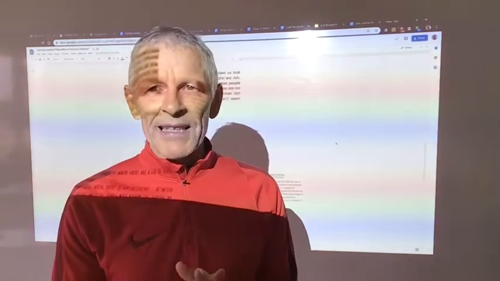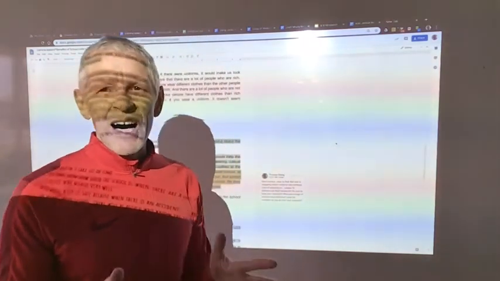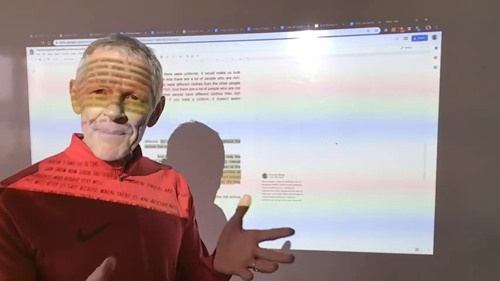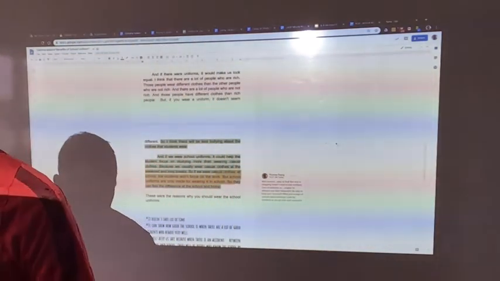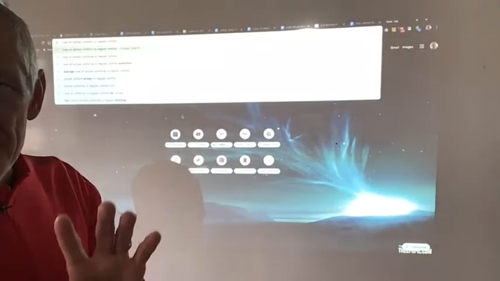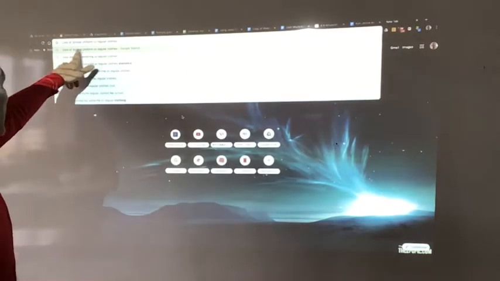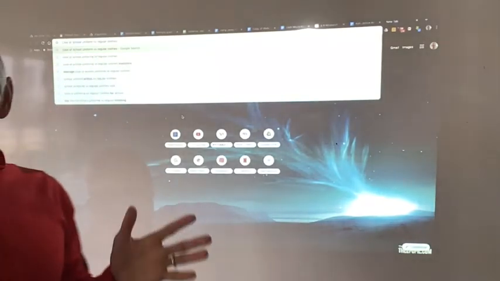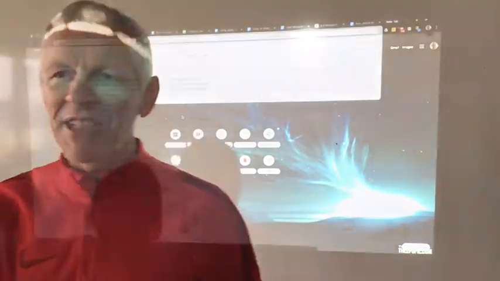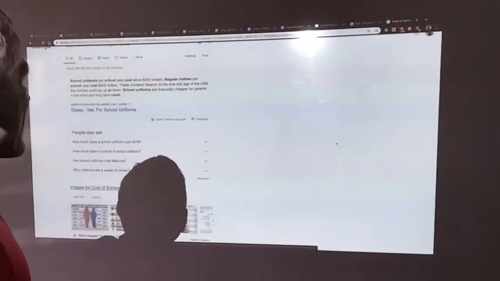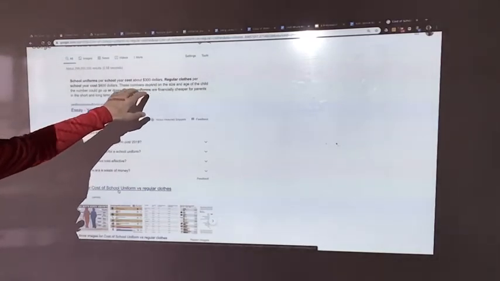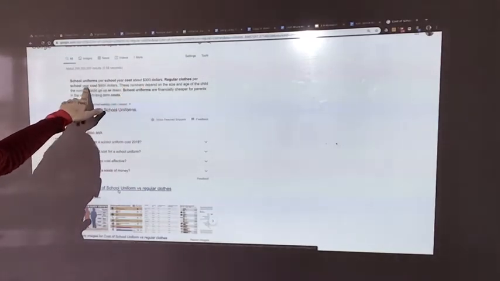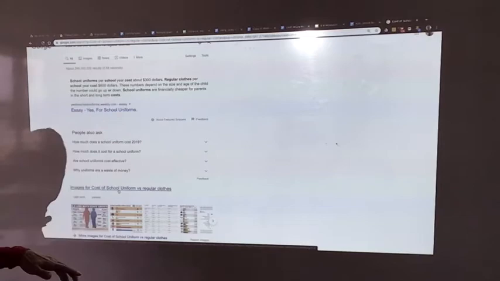So what would be some good ideas about some numbers about school uniforms? Well, one of the things that comes to mind is cost. So if you would look up the cost of a school uniform, we could just go and find a random cost. I typed up cost of school uniform versus regular clothes, and it pops right up there. There's actually a site that's going to have some information for me. And to be honest with you, there's tons of stuff. Right here, it's got $300 for a school uniform. Regular clothes would cost $600.